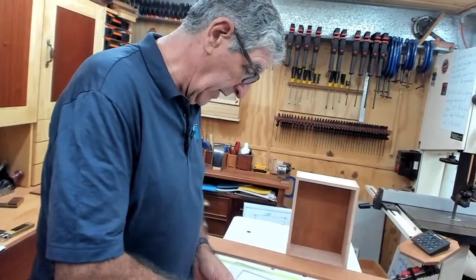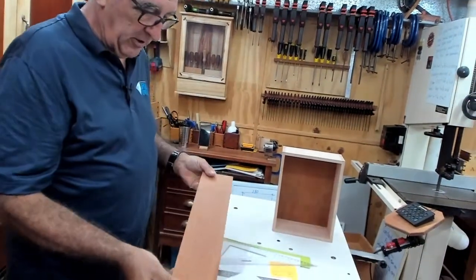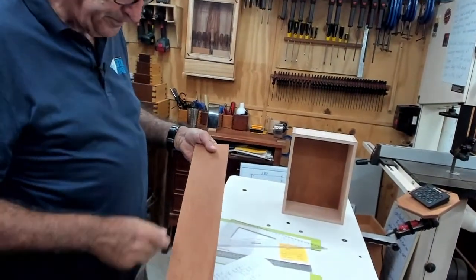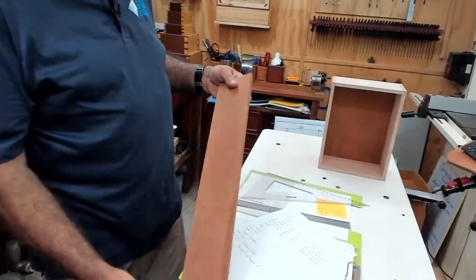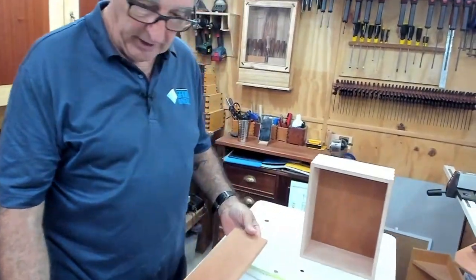So let's do that now. We'll make the foot plate. So I have my piece of rose mahogany. I'll run it through the drum sander, and I'll put it down to 240. So it's quite a nice piece. It's bigger than I need.